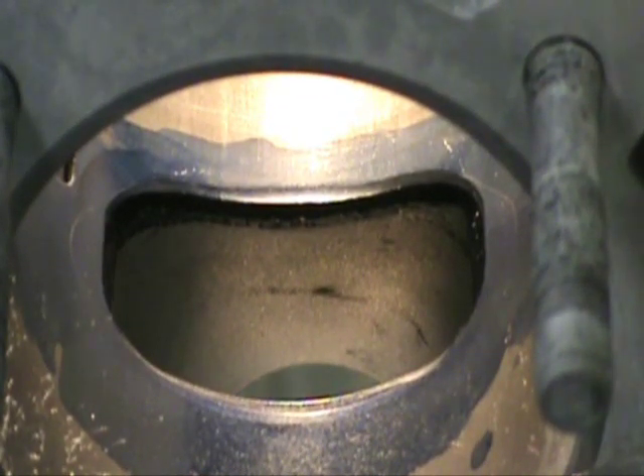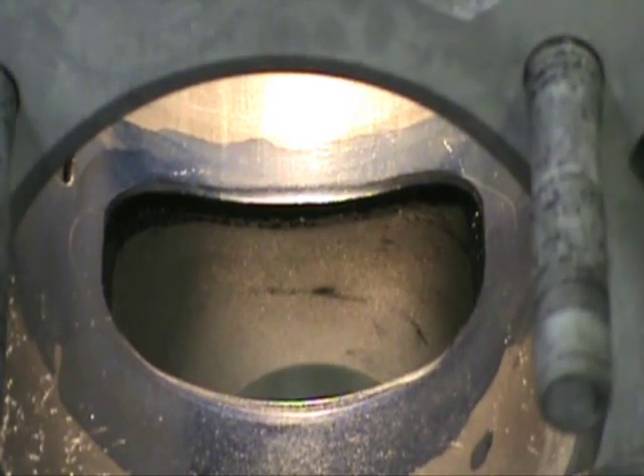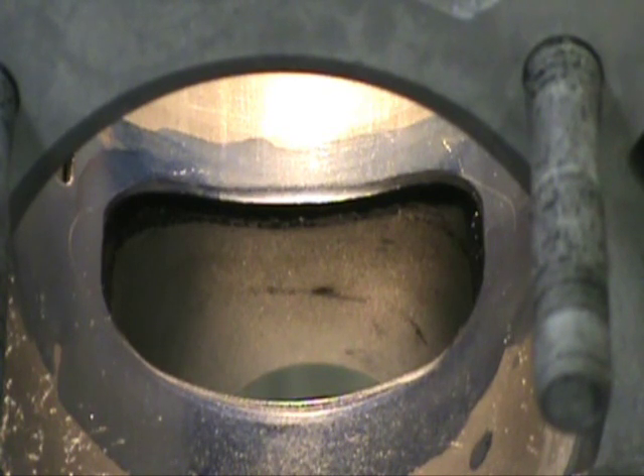We've got our line scribed in there. And if you've seen my videos before, you can hear a very annoying noise of the camera clicking to auto focus. You will never have that problem again — we're using a new Sony camera here, so hopefully things will go a little bit smoother. You can see in here — these are the lines left from the template. These are completely symmetrical. I would challenge anybody to do this by eye or by hand. You almost have to have a template to do this, even if you make them yourself. For all you builders out there — these templates save so much layout time and they're completely accurate. If you call John and send him your port maps, he'll make these for you. It's a magnetic material — they're easy to work with.